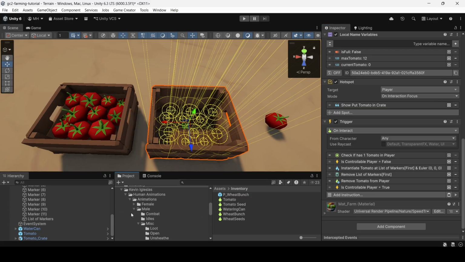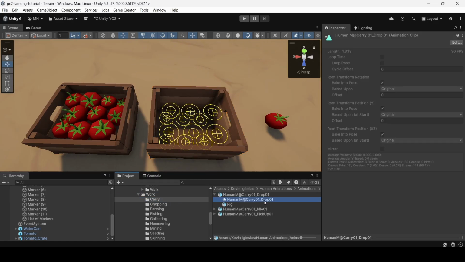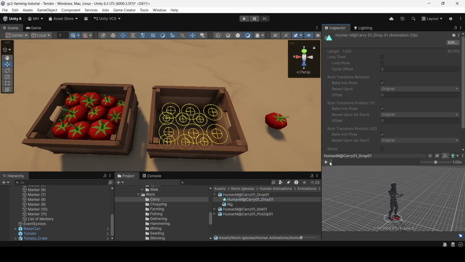Let's look at the Kevin Iglesias carry drop. Yeah, there's this carry drop one.